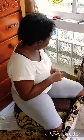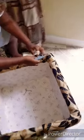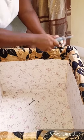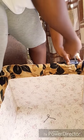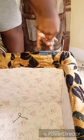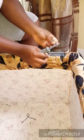Screws, 1-inch screws, and we're going to also use this. Where's my Phillips screwdriver? We're gonna use this Phillips screwdriver to drive in the screws. So from either side we locate the ply. So you see it closes on this. Usually I'd use the hammer to knock a little bit, but it's still gonna end up the same place. So screw it in with some force. Okay, it's the first screw and the second screw.